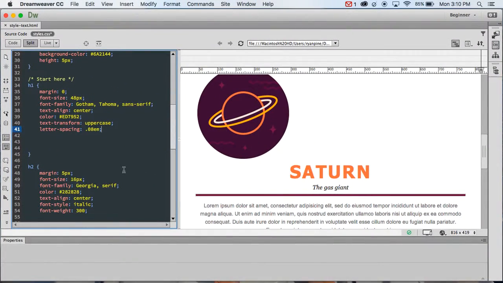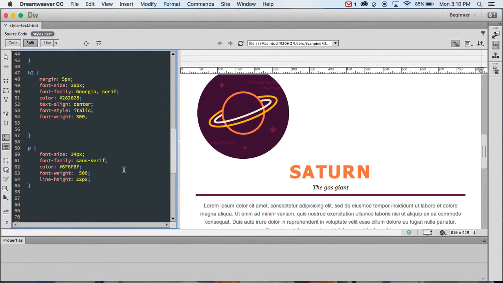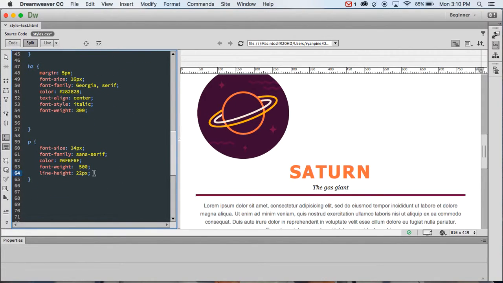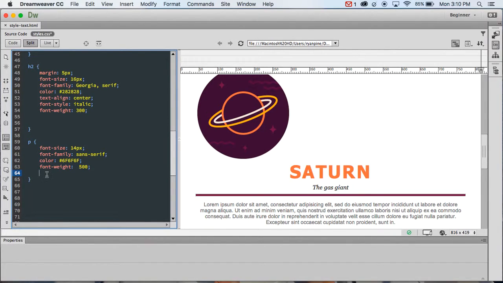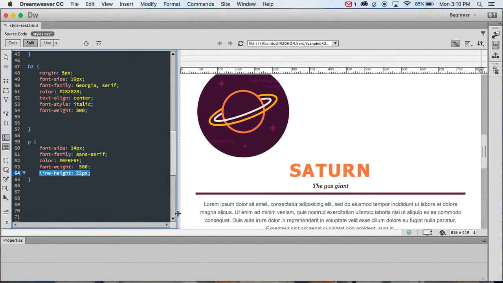So let's just try that for a second. Go down here, and we have the P right here, so we can get rid of this. See what that does? It makes it less readable, right? Now it's kind of scrunched together, but if we do Command Z, it puts it back to where it was. And then what you want to do is preview this. If we click on this little globe here, it's going to preview it.